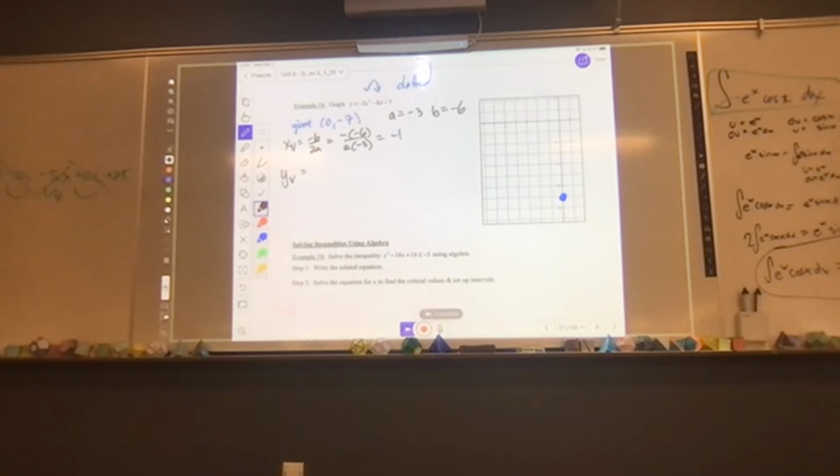What's the Y value of the vertex? We mentioned that. Make sure you label your vertex when I ask for it as a point. So -1, -4. And we said it opens down. Okay, it's looking good. What else do I know? Okay, what's another point? Okay. What else do I know?